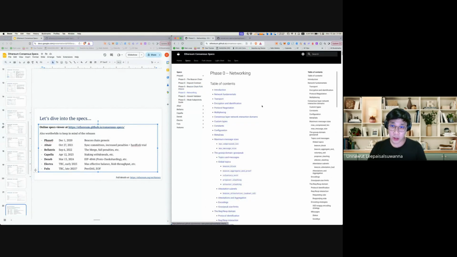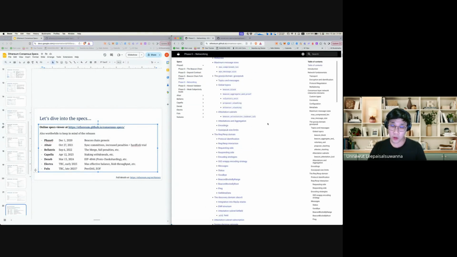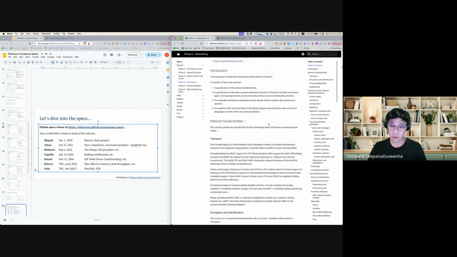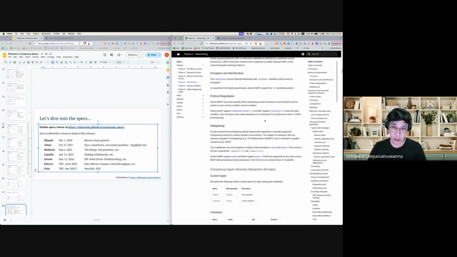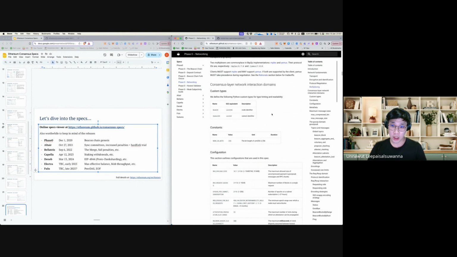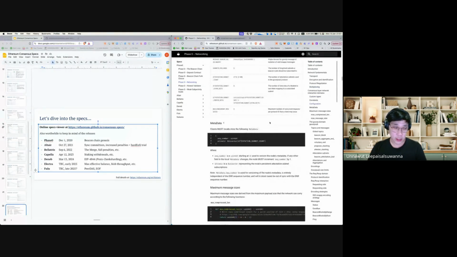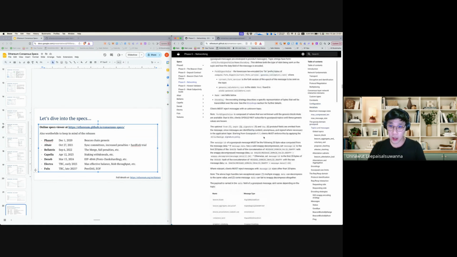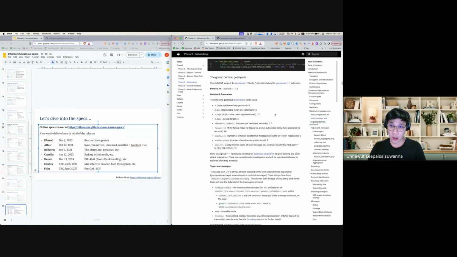Phase zero also contains the networking. So this is where you expect the definitions of how the validator clients are supposed to talk to each other. What are the endpoints? What are the messages? What are the topics that each of the clients is supposed to use to communicate with each other, right? So you can see the gossipsub here.